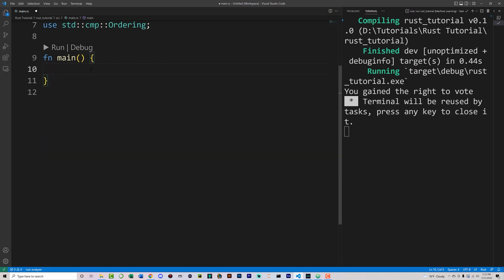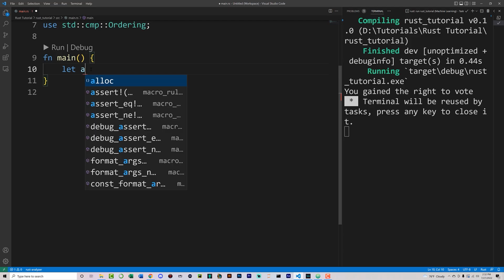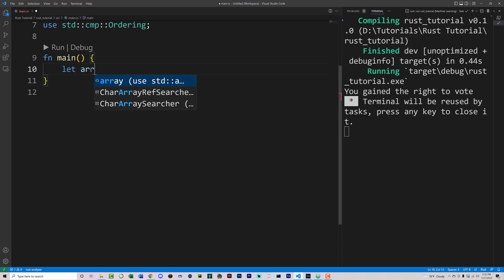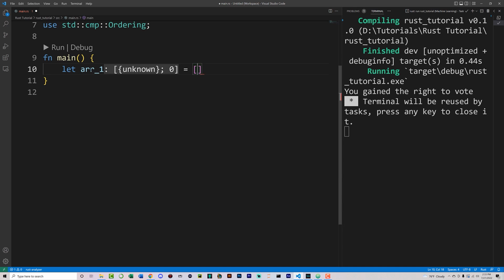Now what's important, an array just contains multiple different values, and elements in an array must be of the same data type. And on top of that, arrays have fixed size. So let's go and create an array. And I'll just call this array1 is equal to, and how you define them is you just put the square brackets, and 1, 2, 3, and 4 look like great numbers, so I'll do that.